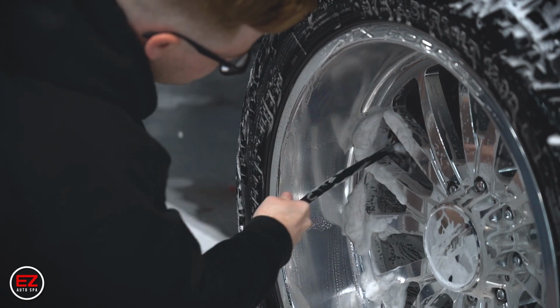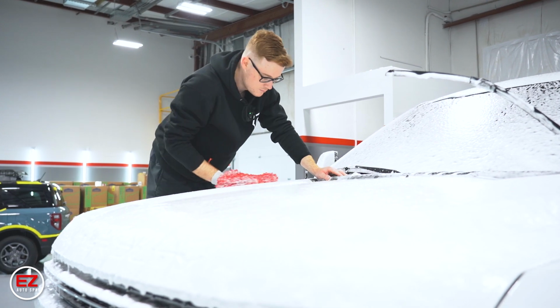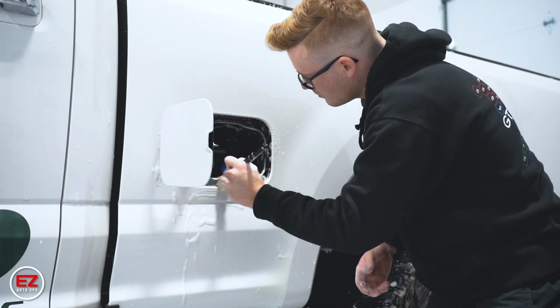At that point, we're gonna add C2V3, which is a top coat ceramic that is made by Gtechniq to bond with your existing ceramic coating.